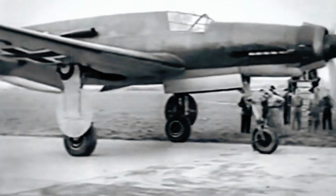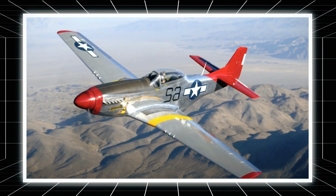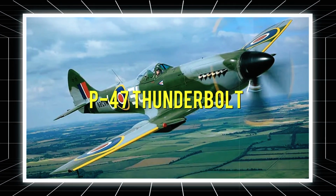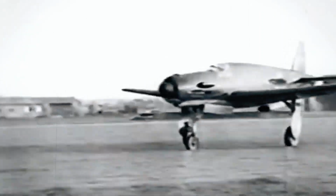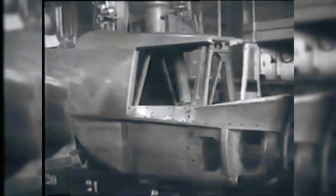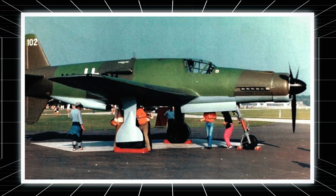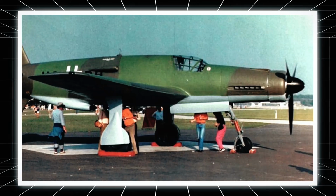With its speed and heavy cannons, it would have posed a serious threat to lumbering B-17s and B-24s. Even escort fighters like the P-51 Mustang or P-47 Thunderbolt might have had a tough time catching a well-flown DO-335 if it decided to break off the engagement. The plane's climb rate would also have given it an edge in scramble situations. In theory, it could reach altitude quickly enough to intercept raids before they reach their targets.